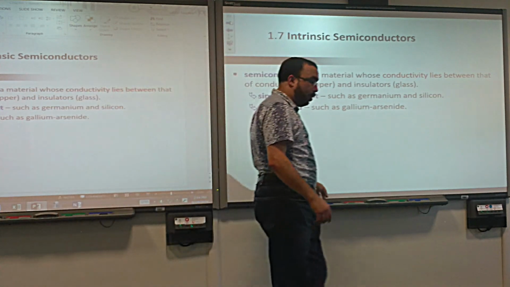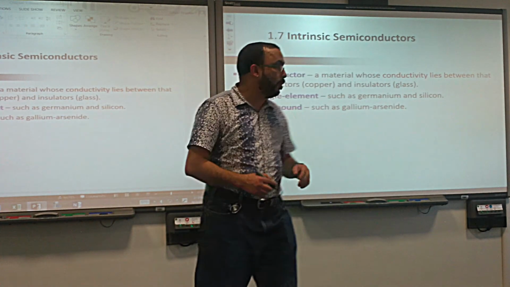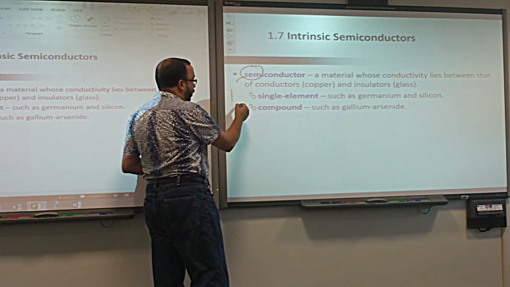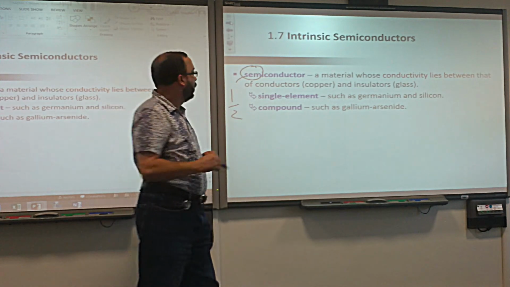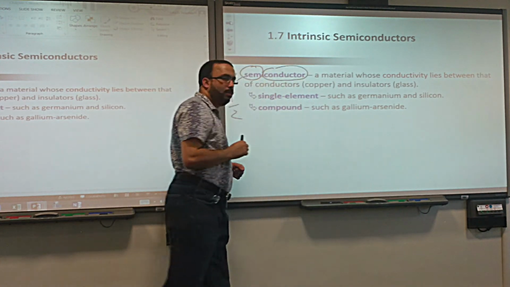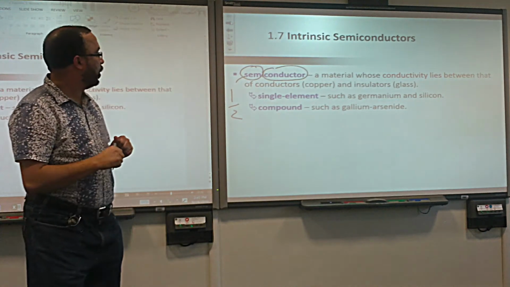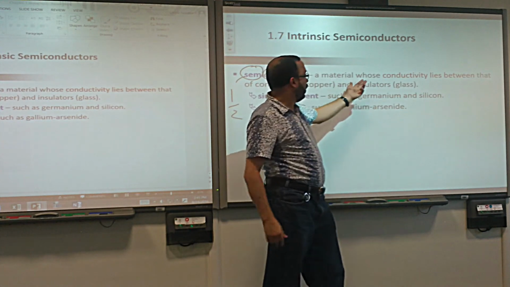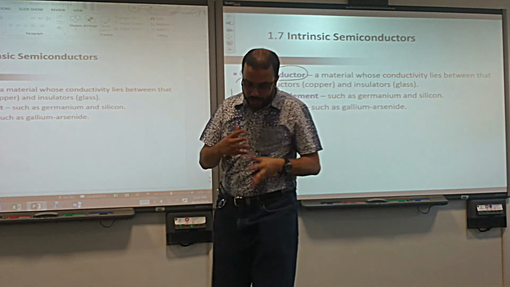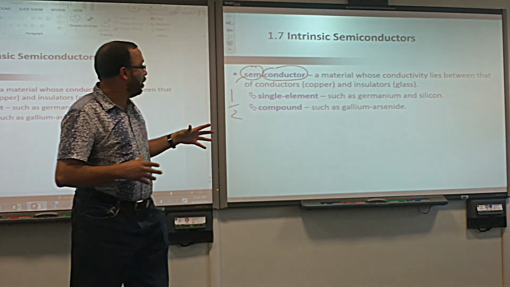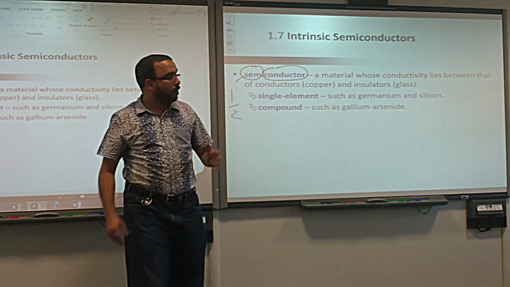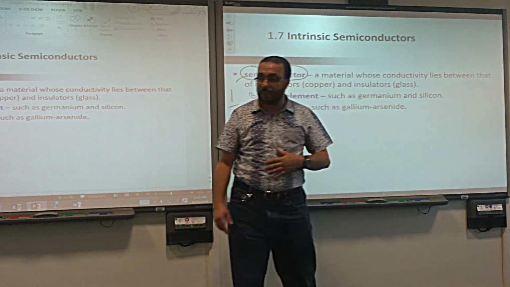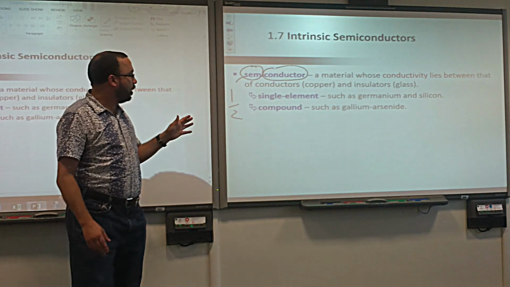A semiconductor is composed of two words. Semi means half, yes or no? And conductor, we know the conductor. It conducts what? Charges, electricity. Good. So a semiconductor is basically a material whose conductivity changes. Sometimes it's really good, sometimes it's really bad. So the conductivity changes between a copper property and an insulator like a glass property. Okay? We will see those.